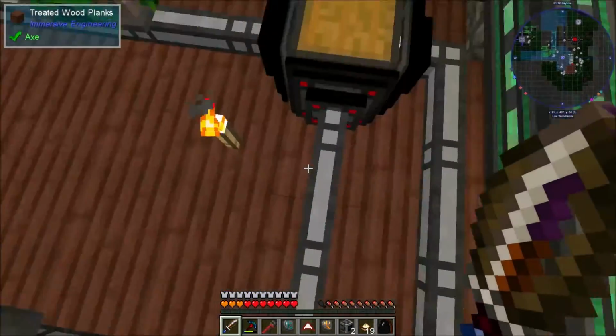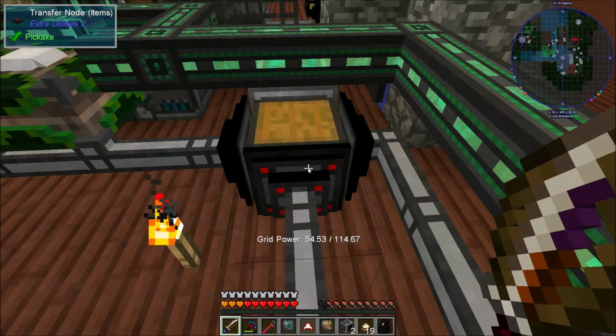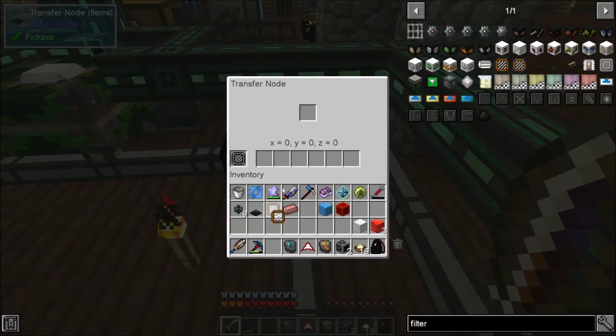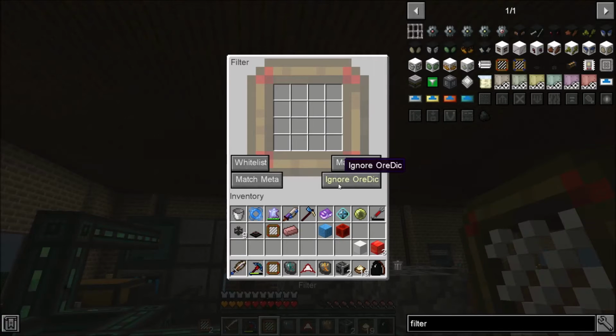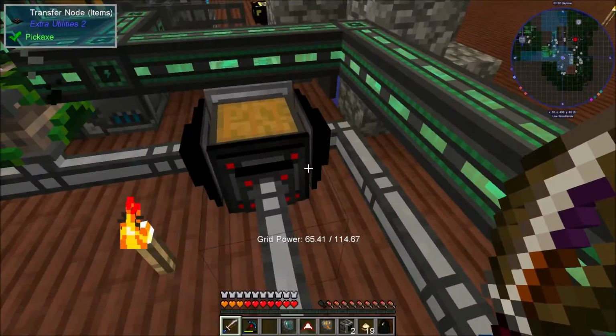And then in this one right here that's coming out from the center and going into the Empower itself, let me do this. We're going to say whitelist, match meta, match NBT. That's fine. We're going to do Restonia crystal block and an Inori crystal block that can go through this. And then we'll drop that right into there so it knows what it can pull out. And then over here, we're going to add another filter. This one is going to say block of mana steel, block of redstone that can get pulled out. And we'll drop that right into there.